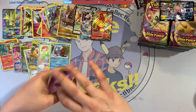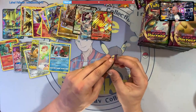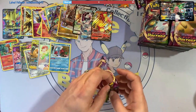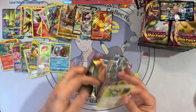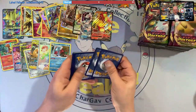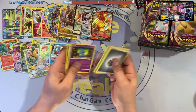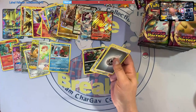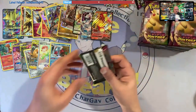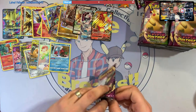Did I tell you I opened up some Shining Fates yesterday? I mean, there's some right there. No, I opened some yesterday. I pulled the Reshiram Amazing Rare out of there. No way. Yep. Remember, they put Amazing Rares in the packs with green cards as well. True, so there could be an Amazing Rare. But there's not. It's a Hitmontop and a Garbodor. I know his name is Garbodor, but I don't know if that means he's garbage.